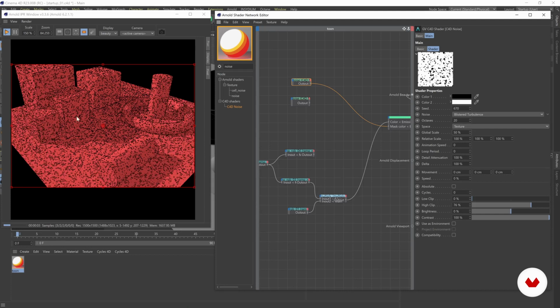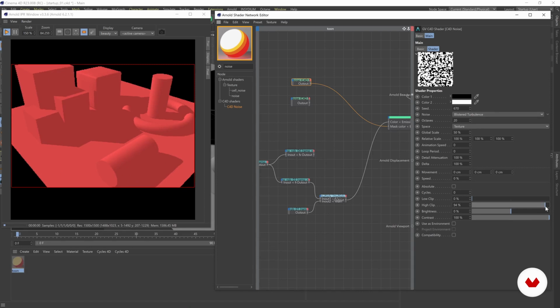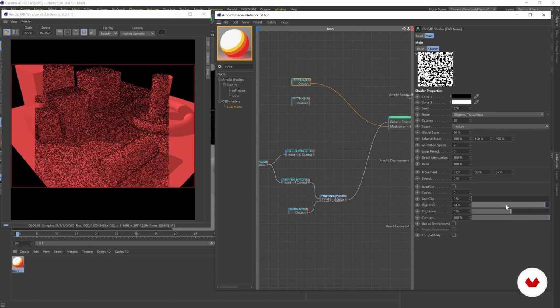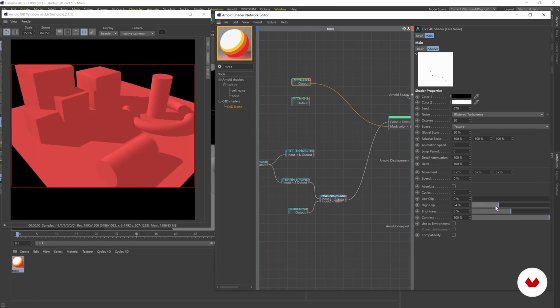You see we're getting a lot of little details. Let's find a spot with our high clip. You can see we're getting a bunch of little specks and dots, and it helps give it a little bit more of that gritty look. We can maybe even drop the global scale down a little bit more.